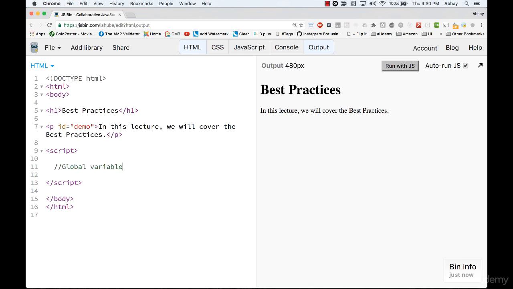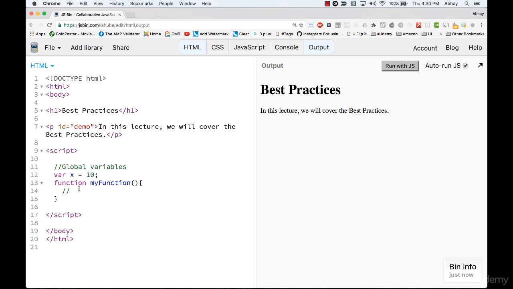Global variables. So avoid global variables. What does that mean? Try to minimize the use of global variables. Usually you have functions, you have local variables, you have a block of code that will get executed. Let's say variable x equals 10. Now you have some kind of a function, myFunction, and you're going to use x here. But only declare x as a global variable, which is outside the function, if it is extremely needed and it is going to be used by other functions or method calls below. If not, move this to a local variable.